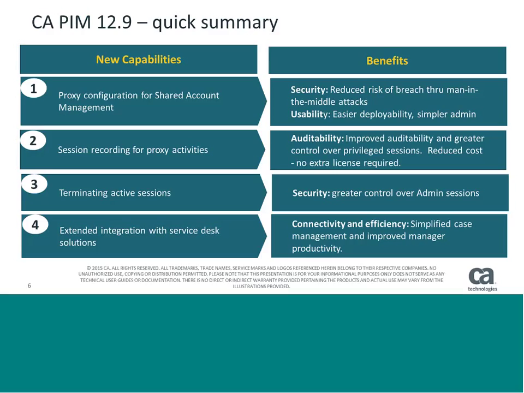So in terms of our latest release, Privileged Identity Manager 12.9 was released at the end of April, and there are some key capabilities that we introduced. Most of it was focused on the shared account management aspect of our solution, as well as the auditing and session recording aspect of our solution. So the first capability we introduced was a new proxy configuration for shared account management, which increases the overall security to your organization and also helps with the usability for the end users and also for the administrators who are deploying the solution.